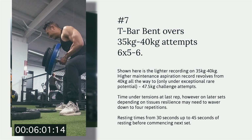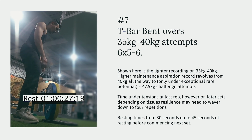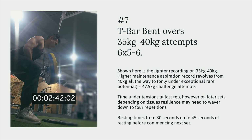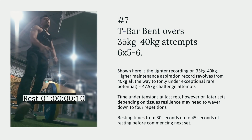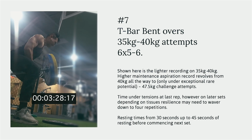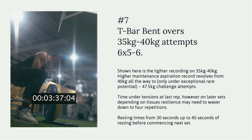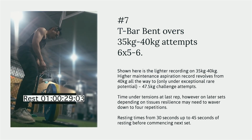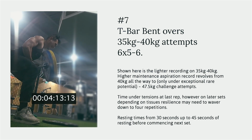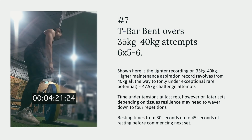So once again, as a bit of a disclaimer, all the videos presented throughout this feature of YouTube uploads are going to be a mix between the lower but safer volume intensity regions or levels, between an RPE scale of 5 to 6, but there will also be plenty of footage and segments showcasing much higher intensity challenge attempts.